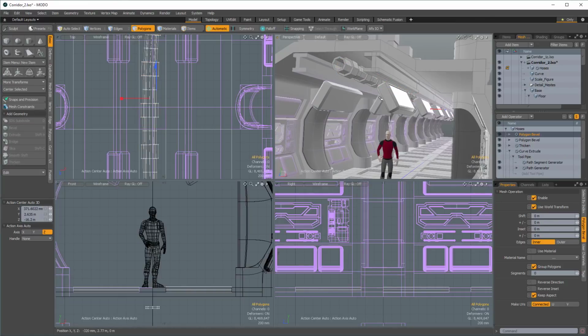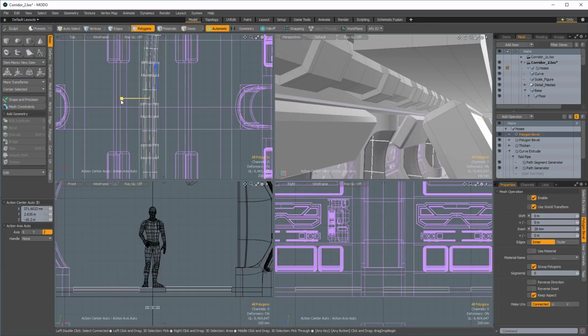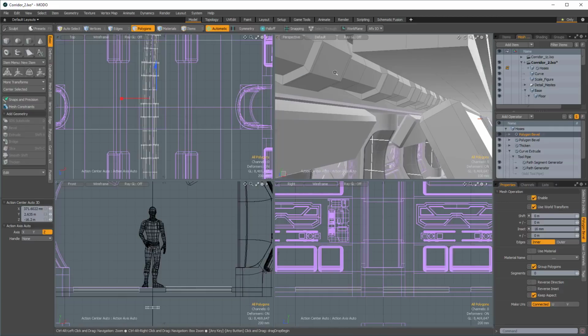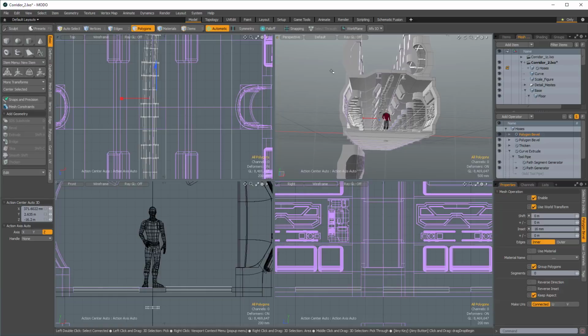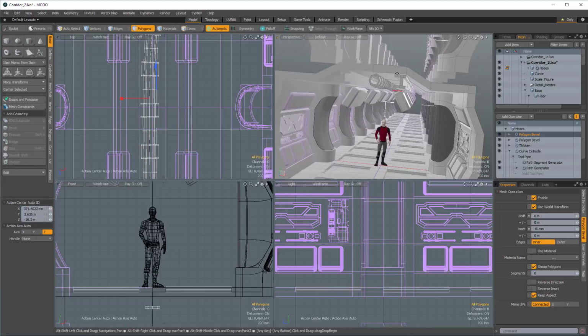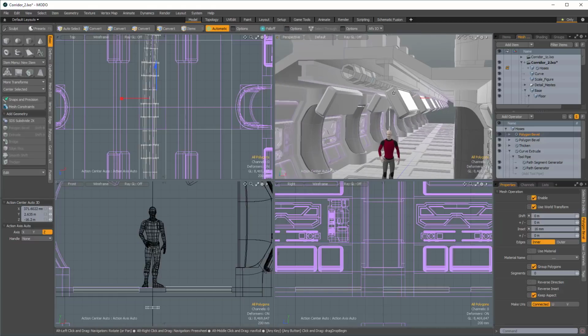We'll do polygon bevel again. And this time I'm just going to pull in the handles just a little bit. That way when I subdivide, this will get a little bit of a rigid edge to it. And I think that'll look pretty nice. All right, so now I made this, and great. I could have done a lot of these things with normal modeling operations, but the nice thing is I could go in and now I've added on this contour to it without having to go back and forth.